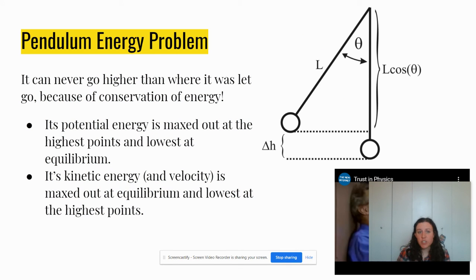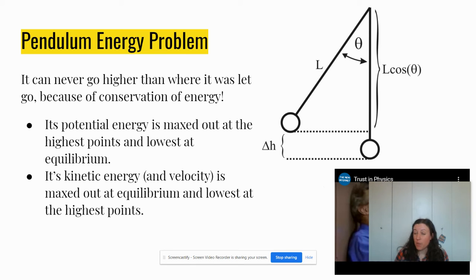Now, pendulum energy. My face is covering this picture, but you remember the guy with the bowling ball? He brought it up to his face, let it go, and it came back. It's never going to hit him because of conservation of energy. It would need more energy than it began with to reach his face, so he was safe. Okay, the pendulum energy problem.